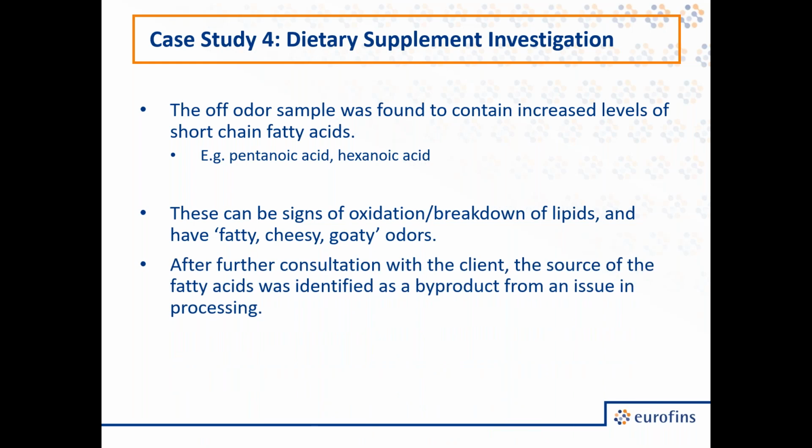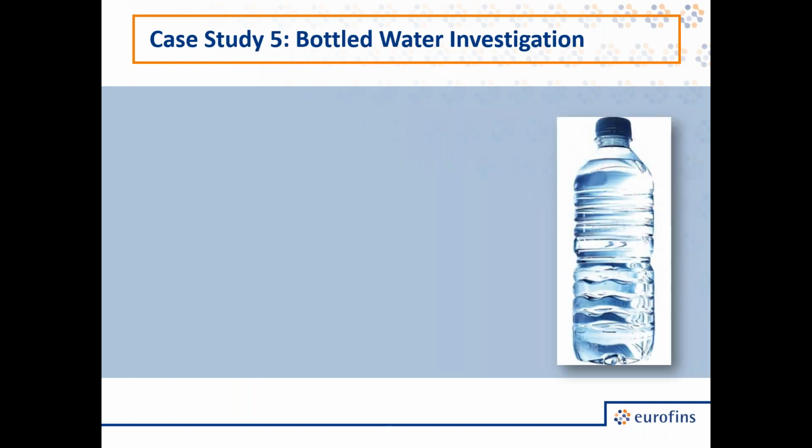And so after further consultation with the client, the source of the fatty acids was identified as a byproduct from an issue in processing. So basically what was happening was there was a defatting step that wasn't going to completion. And so the product was retaining higher amounts of fat than normal. And then during heating later down in processing, these fats were breaking down into these free fatty acids, causing the off odor. So by fixing their defatting issue, they were able to correct and prevent this off odor from forming in the future. So now I'm going to turn you back to Lily for the remainder of this presentation.